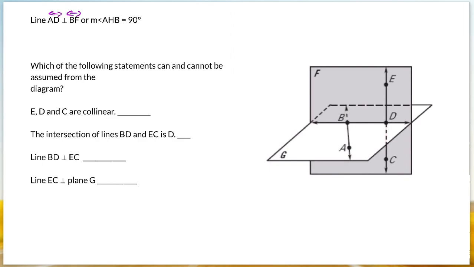If we look at the picture, we can see the line that is containing E, D, and C, although part of it is dashed. That's just trying to show you that that's the part behind the other plane there. This is a true statement, so we're just going to do this as true, false. The intersection of BD and EC, let me find BD and EC, that is here, crossing here. It is D, that is also true. We do not have any right angle markings, so as far as things being perpendicular, we cannot tell anything is perpendicular because there is no marking. So those are false and false.